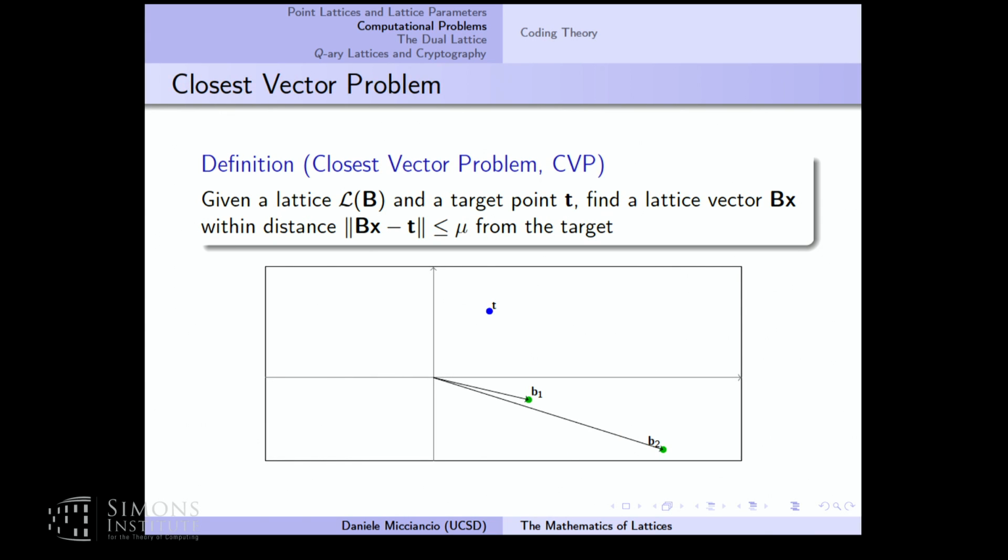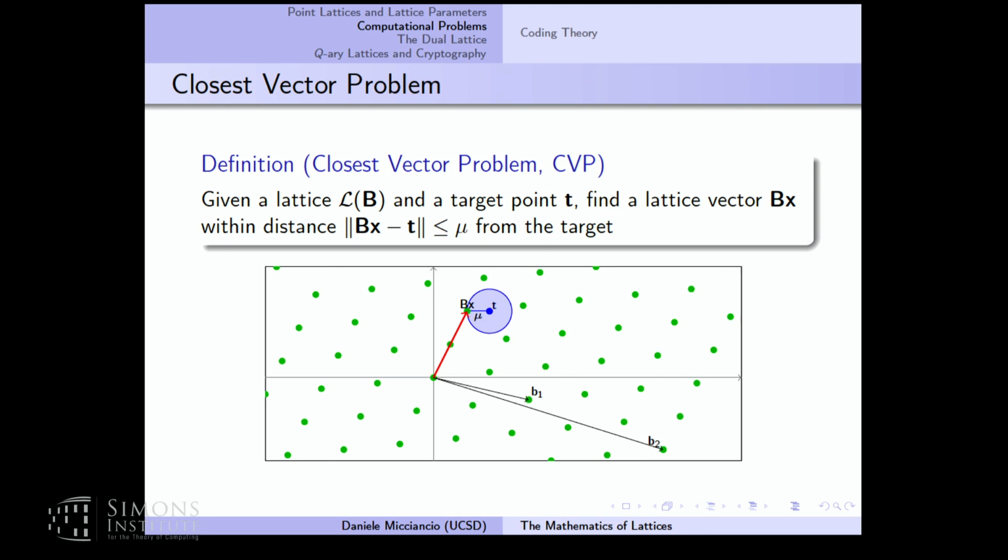Another problem that is associated to the distance function is the closest vector problem. So you are given a lattice and also a target point t. Again, if I just give you this input, it's not clear what the answer should be. How close can you get to t by taking an integer combination of b1 and b2? It is not entirely clear from the basis. If you take all the lattice points generated by b1 and b2, you will see that one of them is fairly close to the target. You put a sphere around the target, and there is a fairly small sphere containing a lattice point, and that lattice point is the solution to the closest vector problem.